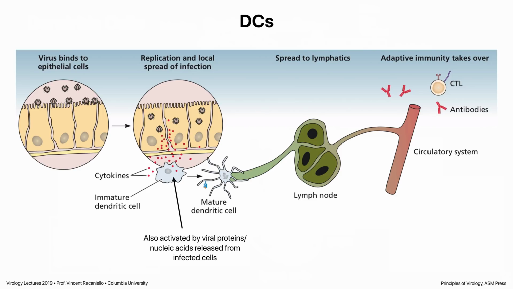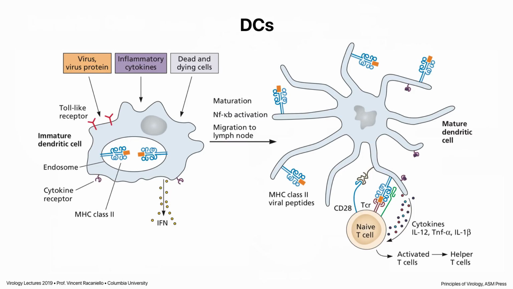These dendritic cells then mature and become typical looking dendritic cells. They go into the lymph node where they're going to interact with the adaptive response, and we'll talk about that more next time. So here's a dendritic cell before and after activation. Here on the left, an unactivated dendritic cell. This is the kind that's patrolling your tissues.